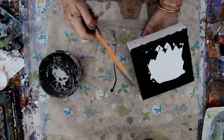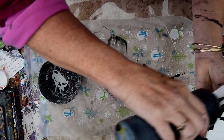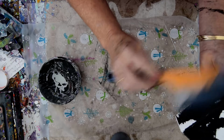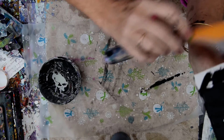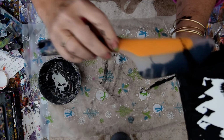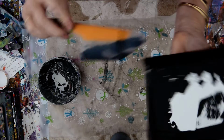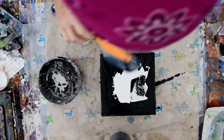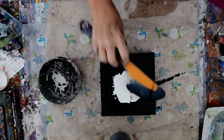So these are little canvases from Hobby Lobby, and I actually got to tell you I prefer the ones from Michael's because they don't have the fold showing through at the corner, and I like that much better. But it is what it is, and I'm still learning this. I think I might be getting very close to having done 10 of these now, but it might be closer to 7 at this point. So this is just to get me going and add some paint into those corners so I don't have to do it later. I don't wear gloves, but I do have a nice icy cold bucket of water ready to stick my hands into when I need to.